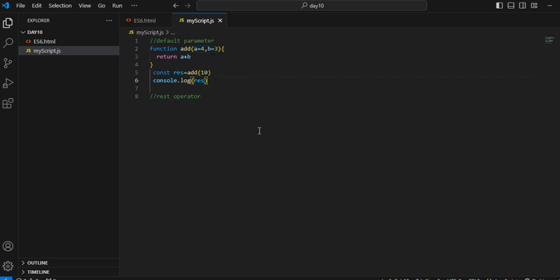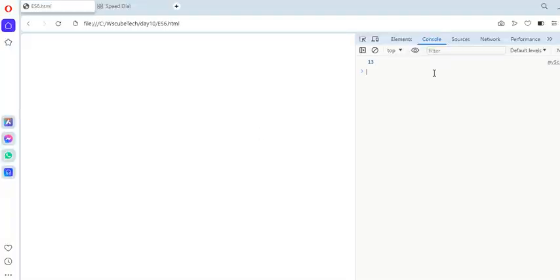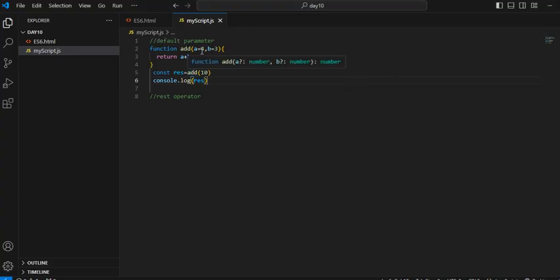For example, if you run this program now, we get the value 13 because a is getting the value from where the function is being called, and b does not have a value, and that's why it is taking the value from the default parameter. From this, we can understand that the actual parameter always overrides the default parameter. Actual parameter is always used, and only when the actual parameters are not passed, default parameters are used. And default parameters are given in the function definition like this.